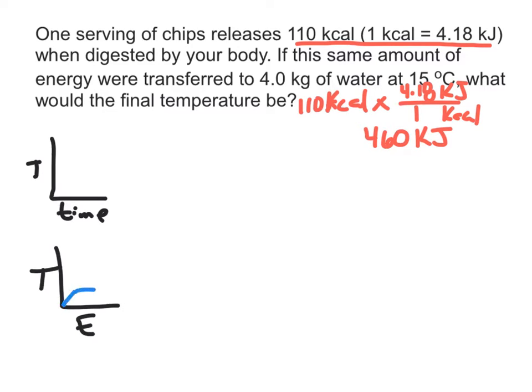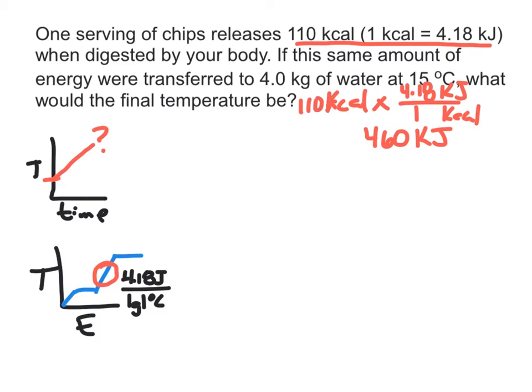This one is for water, so it's going to have this shape. And I want to figure out where I'm at on this chart. We have water at 15 degrees Celsius, and we're adding energy to it. So that's going to be right in this section right in here. Now we know a constant for that section. The constant for that section is 4.18 joules for every 1 gram, 1 degree Celsius. And then also we can look up here at the temperature versus time, and we know that we started at 15 degrees, and we're going to call that 15, and we know it went up. Now we don't know where it went up to. That's what we want to find out.